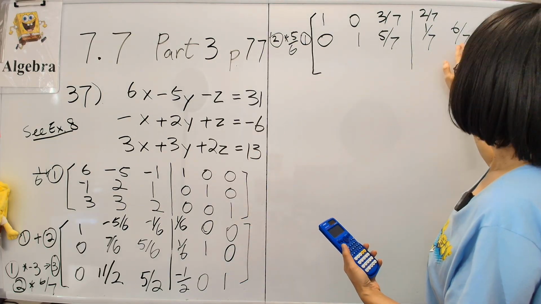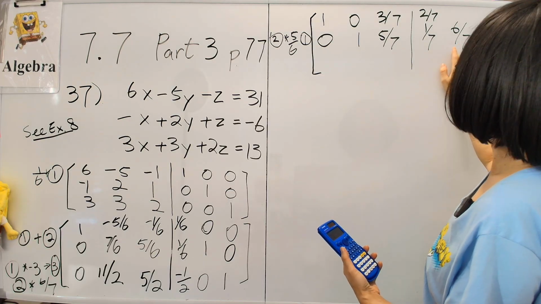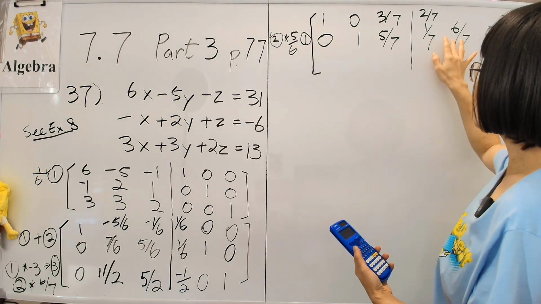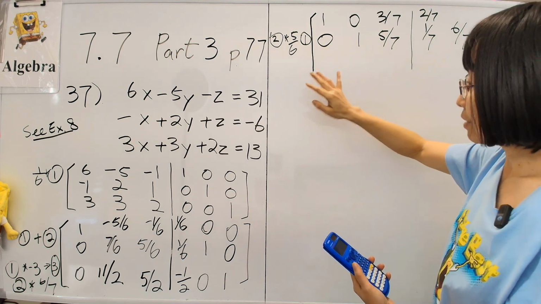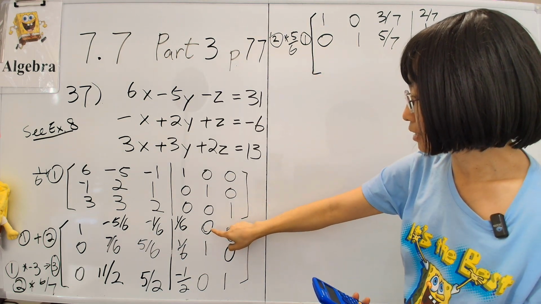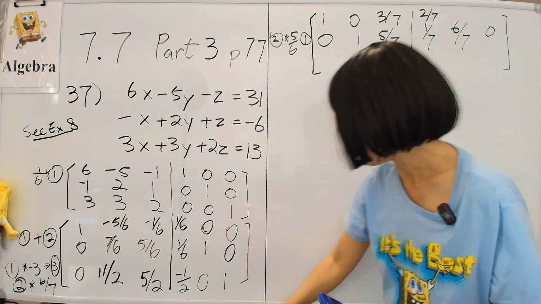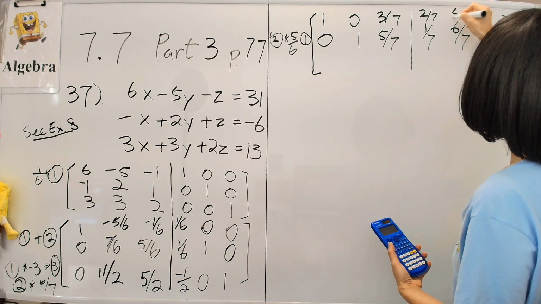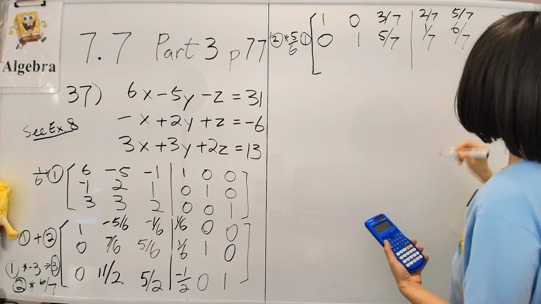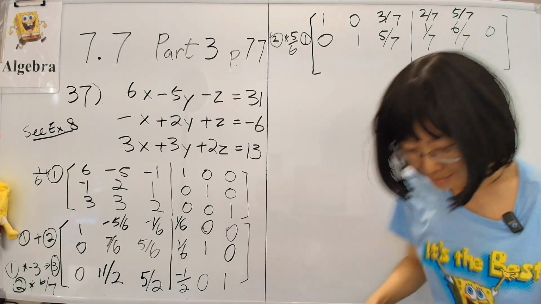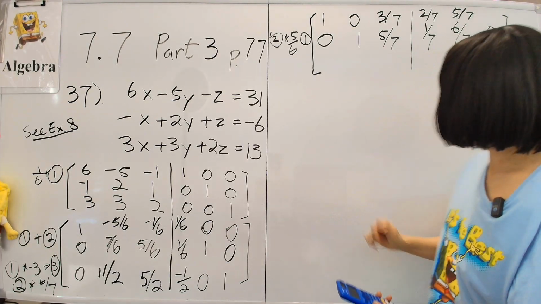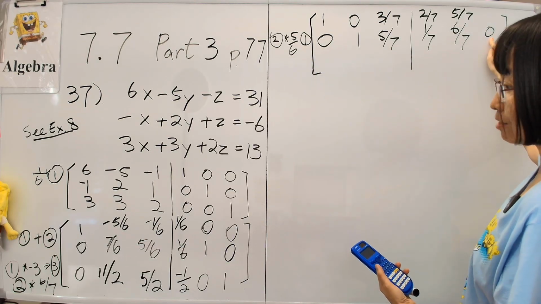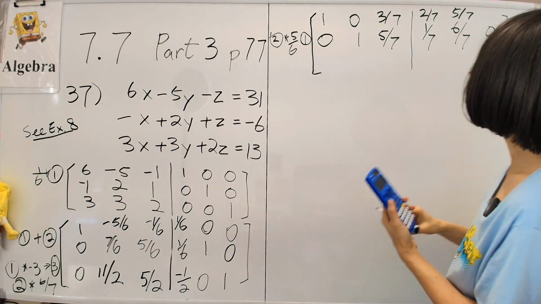So next, we'll do this one, which is 6/7 times 5/6. The 6s cancel out, so we have 5/7. 5/7 added to 0 is 5/7. So I'll do this one in my head, see if I get it wrong. 5/7. Okay, and then actually I'll check right now. Yep, this one I got correct. And lastly, row 2 times 5/6, that's 0, and added to 0, so that's still 0.